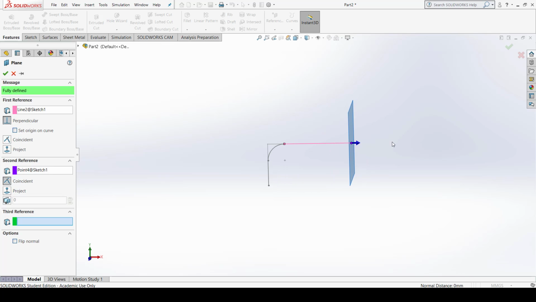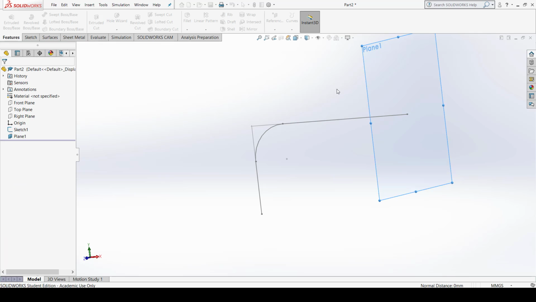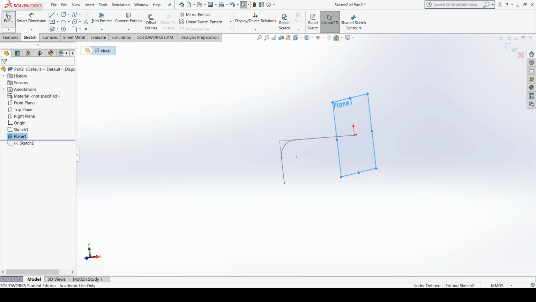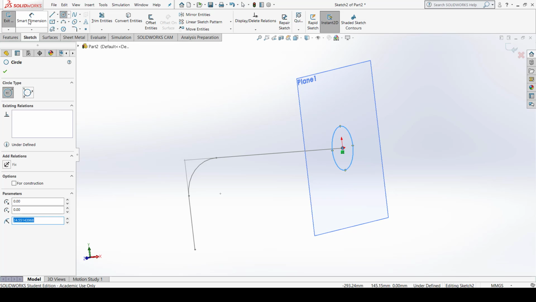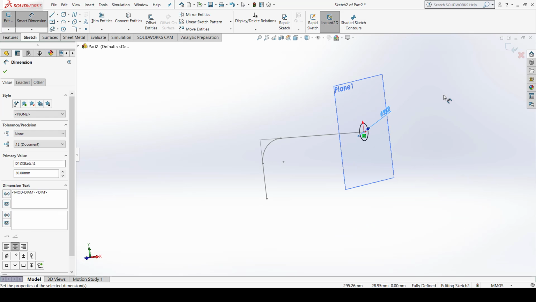So this is our sketch plane in which we have to draw a certain element, and that element propagates along this central core and creates your profile or your structure. So I just click OK here and your plane is created. Now select this plane, go to sketch, select the sketch command and draw a circle here. Let us say the center of the circle is at this origin, and the diameter of the circle is 30. Now the sketch is fully defined.